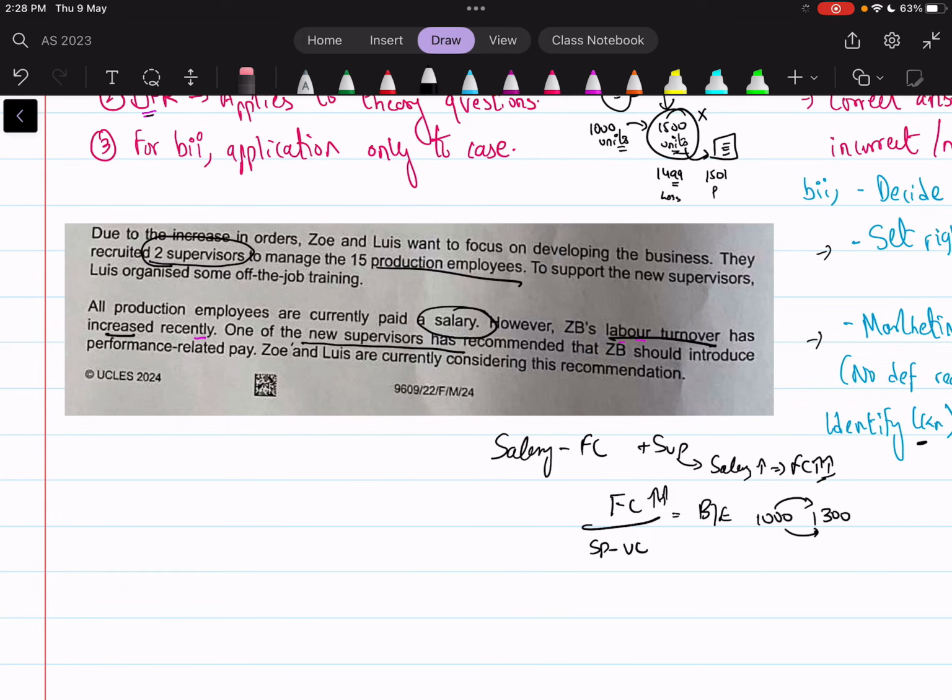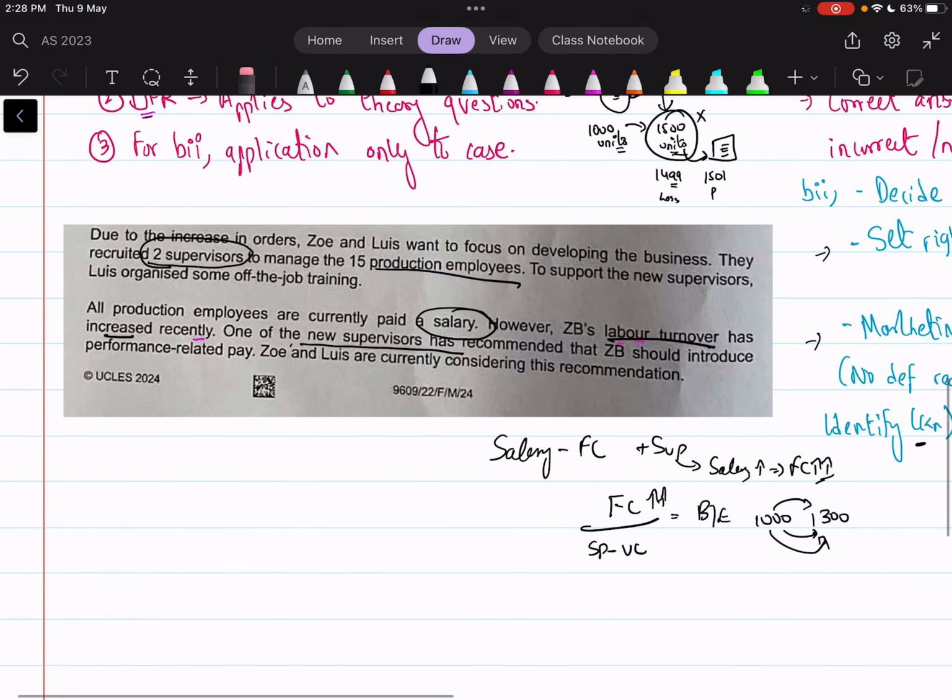Now why is this information useful to ZB? Think: this business makes luxury handbags. This business is a partnership. There's a high risk in this business. Even though it's a partnership, it has grown in recent years. Why do you need break even? Why would an increase in break even be important for this business? How would it affect the decision making?